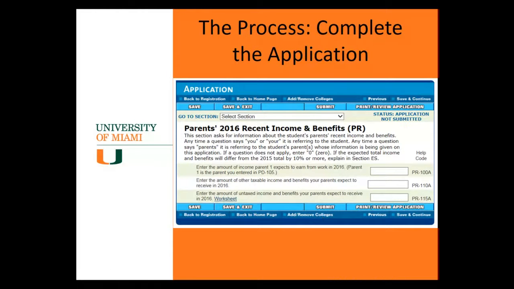So this will ask you your current, what we're going to call base, 2015. It also asks you 2016. So it's going to ask you this information on there, and our counselors, our advisors are trained to look at this information so that as we're looking at your application and they see something that really pops out to them that warrants a conversation, they're going to have that conversation with you.